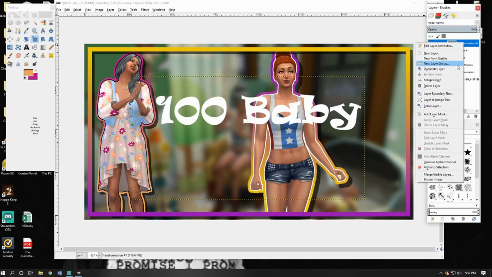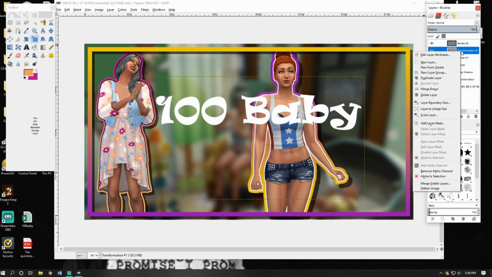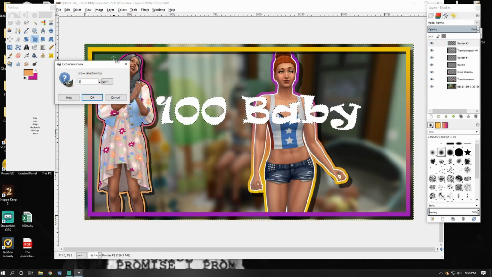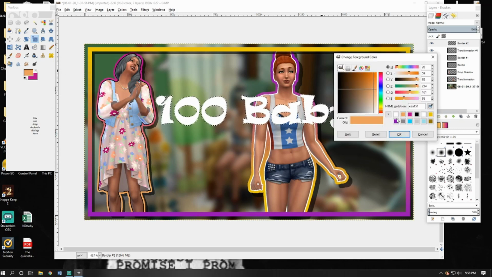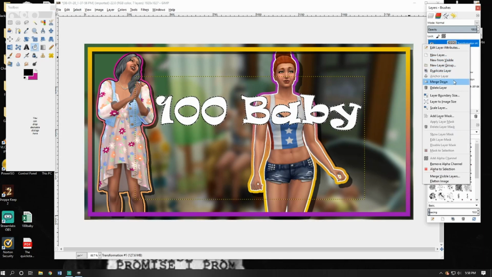So now you want to create a new transparent layer. You want to go back to your layer with the words on it, alpha to selection, select your new layer, and then I like to grow this one by about, actually, I'll keep it at 3. And then I like to border this in black. It really makes it pop. And then reorder your layers over here and merge that one down.